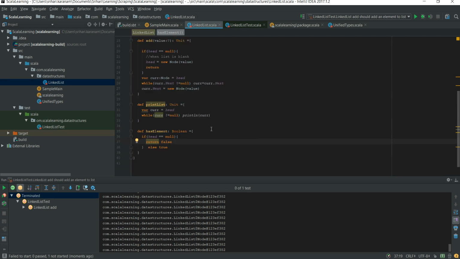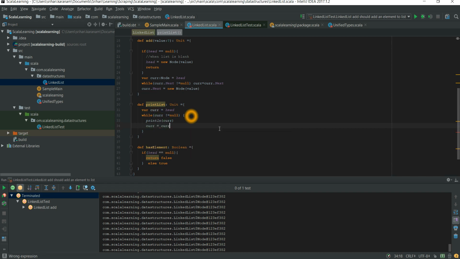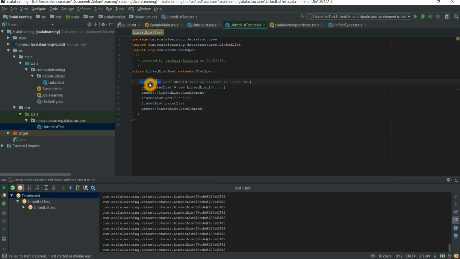Yeah, so this is the thing, guys. I placed current not equal to null, but I didn't iterate current is equal to current dot next. Since I didn't do that, it kept on printing the header value, and since header is not null, it kept on doing it. So this is one good thing: using tests you can test all this stuff.